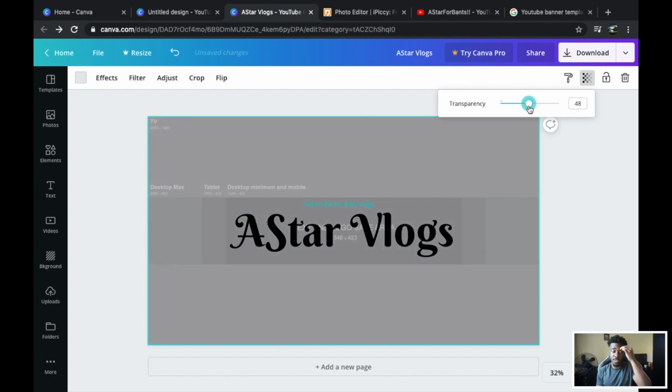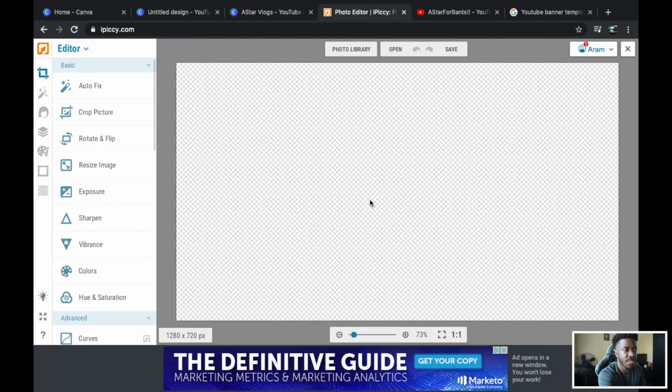Now the next part, and this is where it might get a bit tricky, but I promise you it's very easy as long as you follow the steps. If you want to add something like your social media at the bottom, or things like that, then there's another place you need to go to, and it's called iPicky. Okay, iPicky. You open. This is another free photo editing website. Okay, so no problems, no stress. iPicky. I'll put the link in the description down below if you want. But this is where we're at. You open, create image.